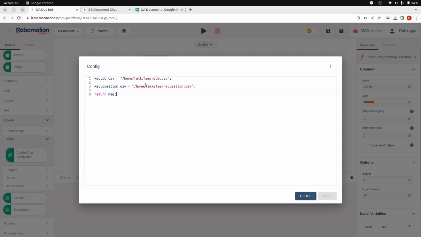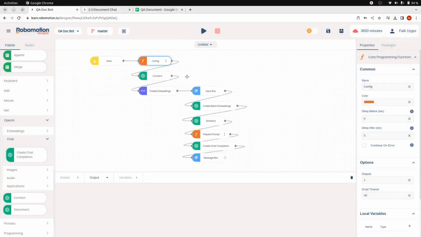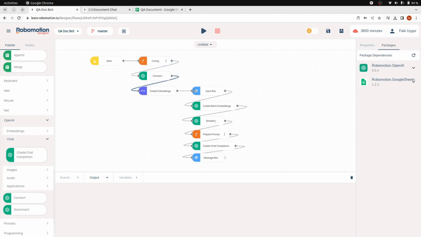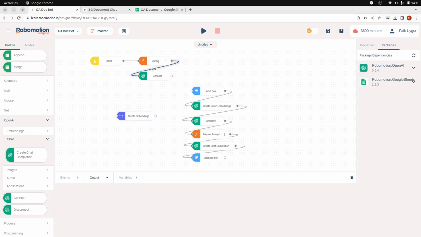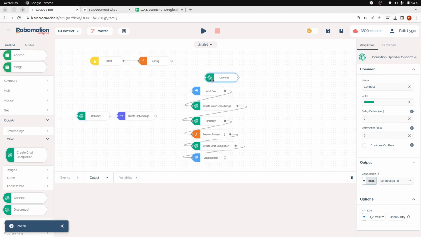So let's separate the create embeddings from this flow. Let's move it here. We will again need the connect node here. Maybe we can copy it.